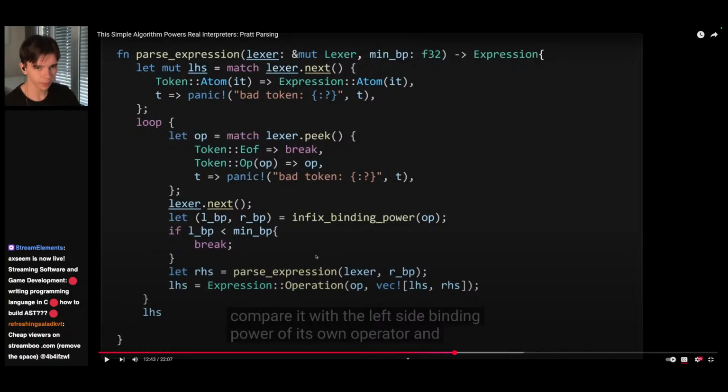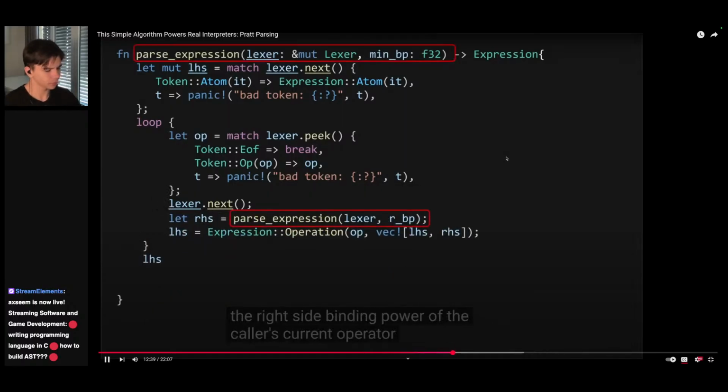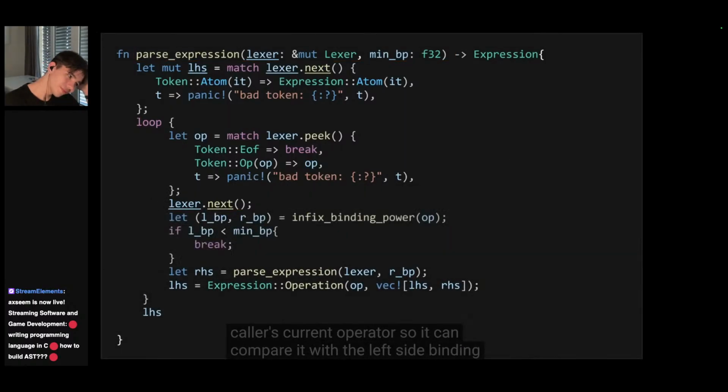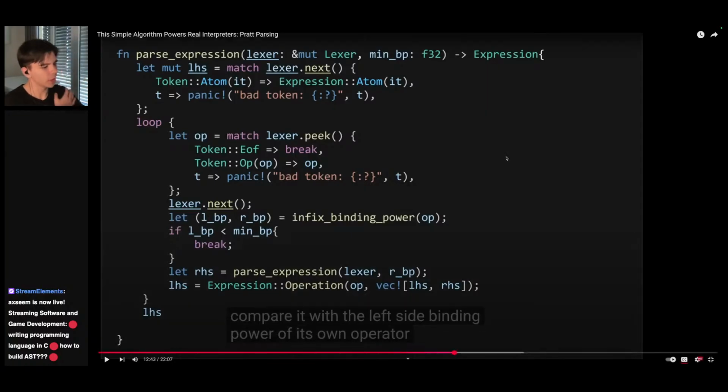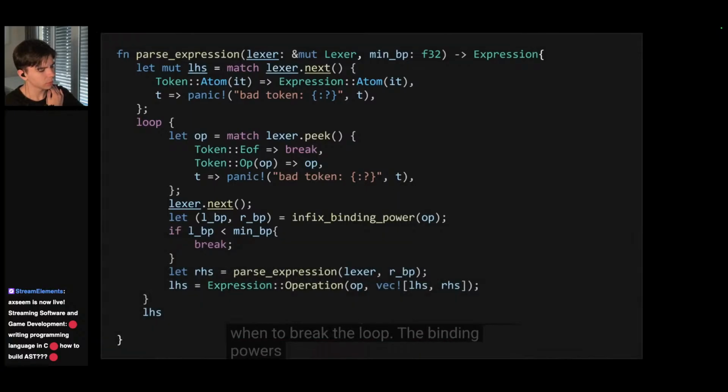Huh? Wait. Caller's current operator, so it can compare it with the left side binding power of its own operator. Left binding power, right binding power, infix binding power of the operation. If left BP is less than minimal BP, break. And determine when to break the loop. The binding powers, of course, come from the function we defined earlier.